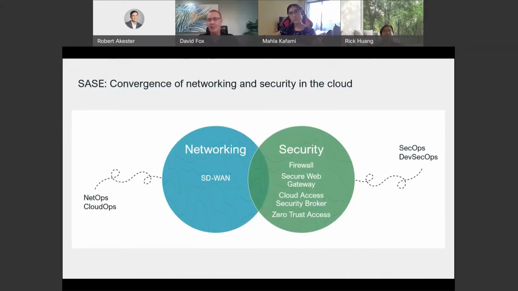But then you've got to overlay your security as a service. So services such as firewall, secure web gateway, the cloud access security broker, and then some sort of zero trust. Gartner actually explains this as you need to merge the control element, which being the security devices, and the networking component. And when that's converged, that's what Gartner says is your SASE solution.